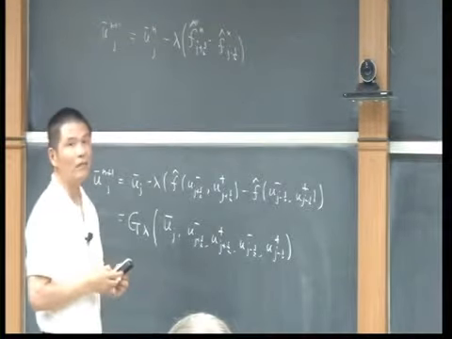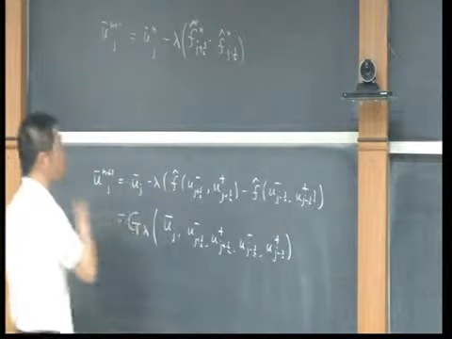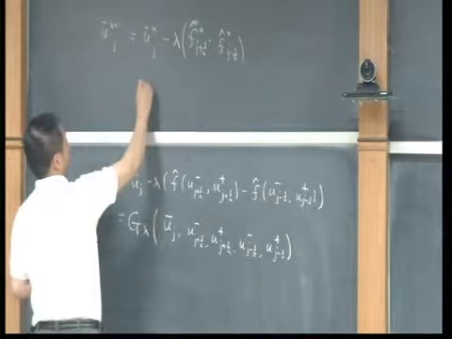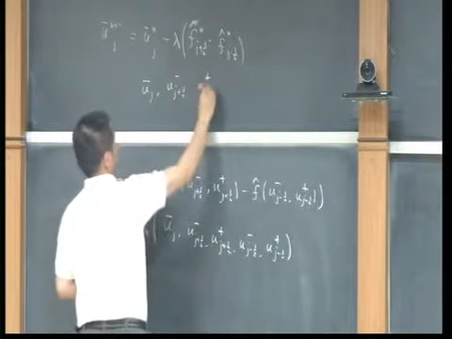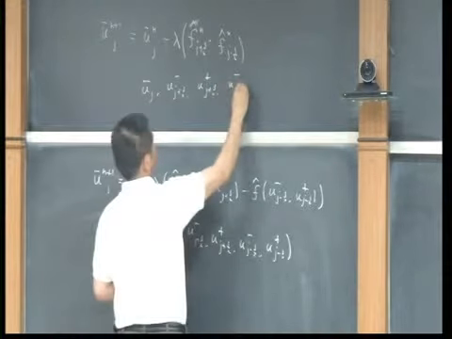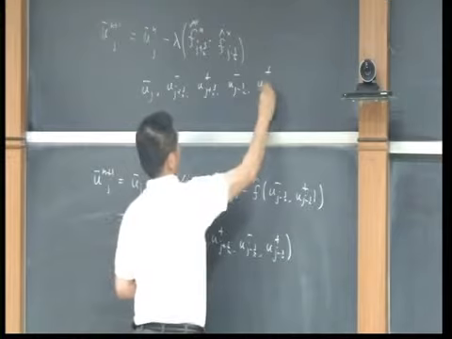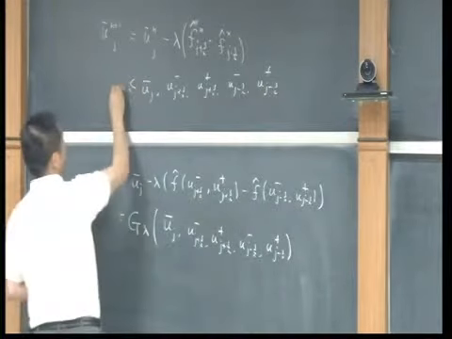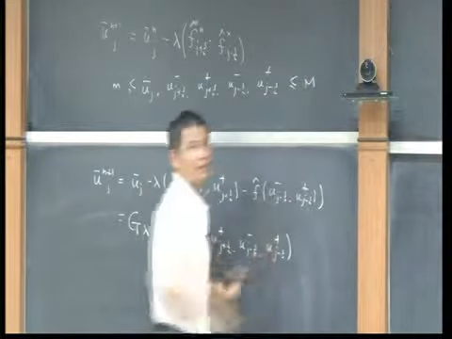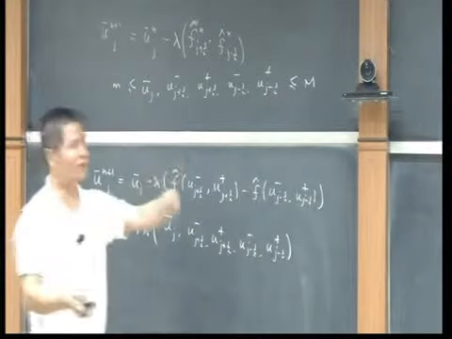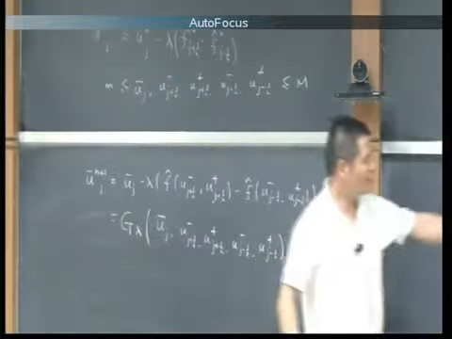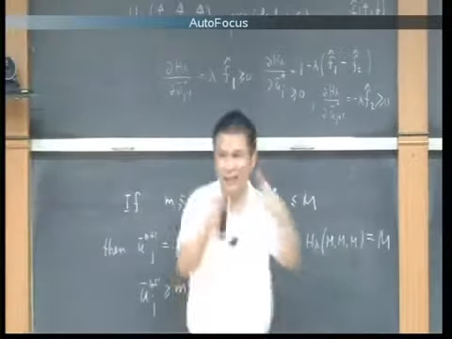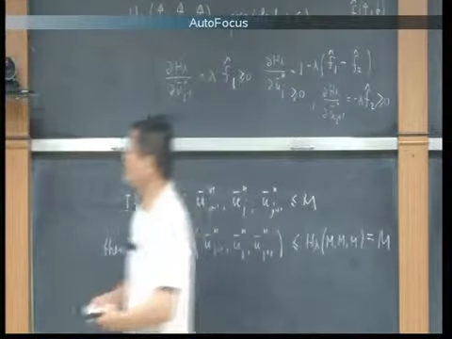Now, what would be a reasonable assumption? A very reasonable assumption is that all 5 guys are between small m and capital M. Why? Because, of course, the cell average should be between small m and capital M. And also, every point. These guys are all point values of the polynomial at some n, so they should be between. So this is a very reasonable assumption.